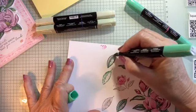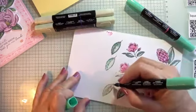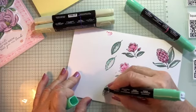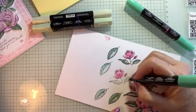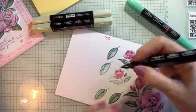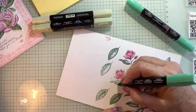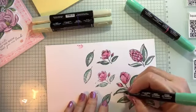Every time I see her watercolors, I just, oh my goodness, I wish I could do that. Well, she likes to do things that are messy more than I do, and that's partly why she's so much better at it. Watercoloring to me is like, oh man, I like the control of the pen, and I'd rather give up some precision so that I can just get it done. That's me, but it's not everybody.